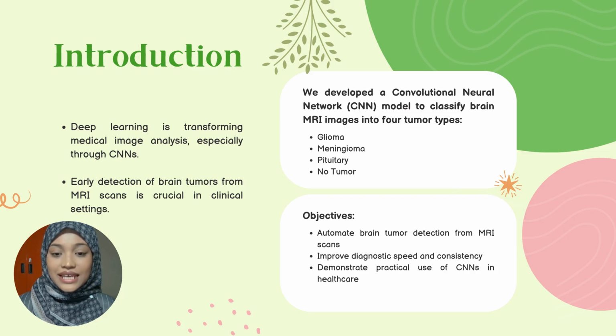So we developed a CNN model that can classify brain images into four categories: glioma, meningioma, pituitary tumor, and no tumor. The main objectives of our project were to automate the detection of brain tumors from MRI images, to improve the speed and consistency of medical diagnosis, and to demonstrate how CNNs can be applied in real-world healthcare situations.